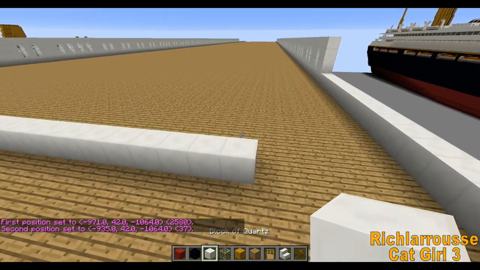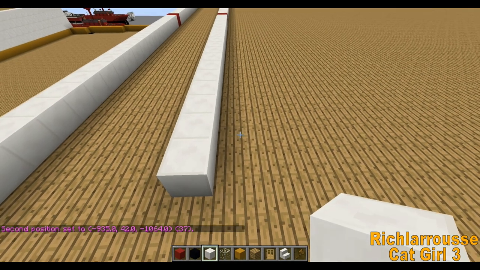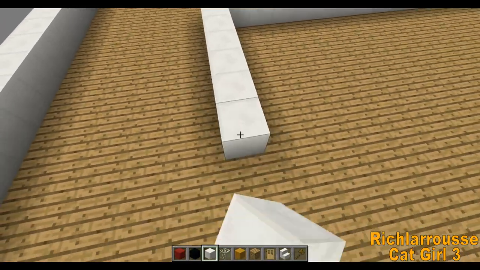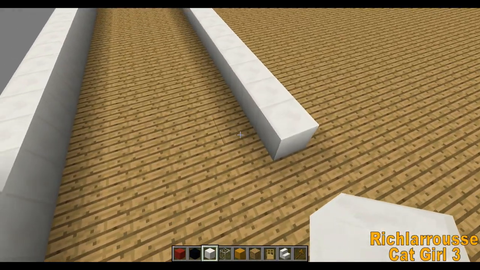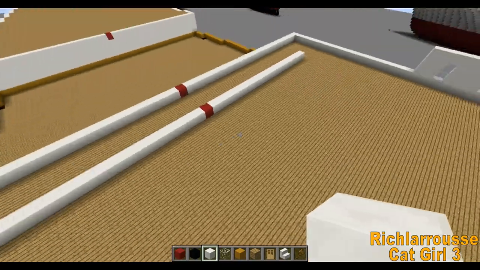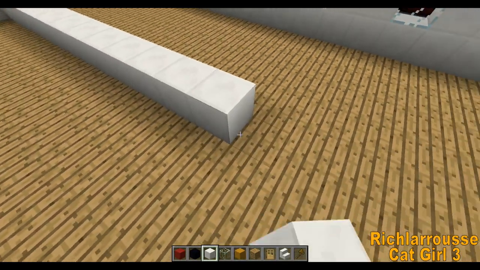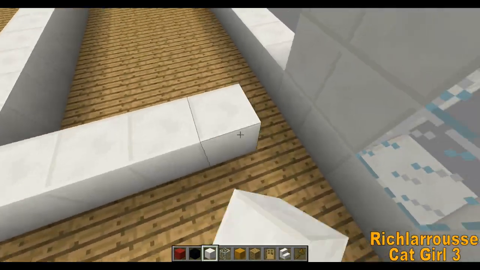And then what we want to do is increase that. So actually, don't bother increasing it just yet, we're going to sort the sides out. So the sides, after that front, we want to build the sides 14 back. So it's 1, 2, 3, 4, 5, 6, 7, 8, 9, 10, 11, 12, 13, 14. And then out 5, so 1, 2, 3, 4, 5, like that. So I do the same on the other side. So 14 back, and then 5 out, like that.